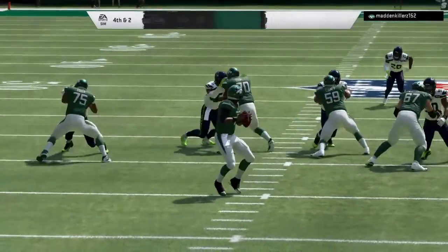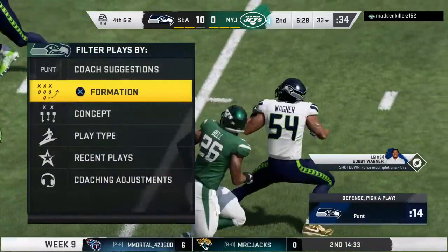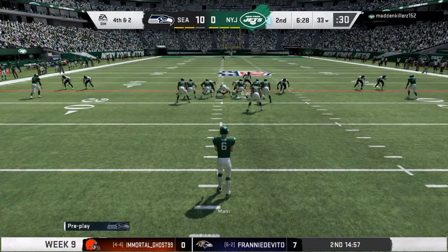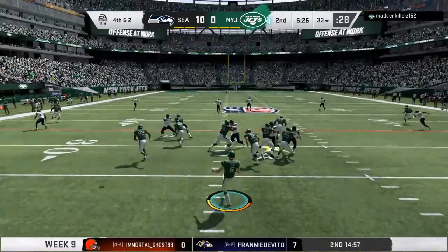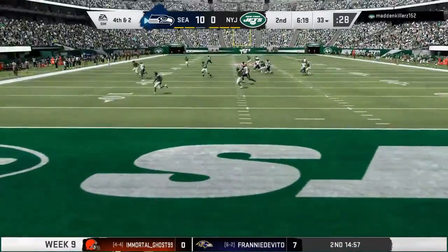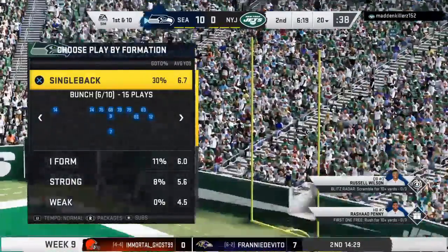Now the throw on third down, knocked away and incomplete. The linebacker, Bobby Wagner, able to get back in coverage and knock it free. Here's the Jets punter now, as he's on to punt for the first time this afternoon. And this is away. It's a high kick, and he got all of it. Oh, he'll field it in the end zone. So possession goes over here on the punt. And the Seahawks will take over at their own 20.